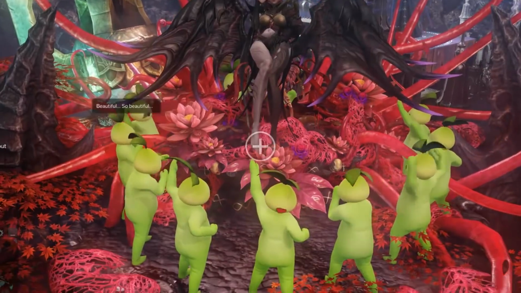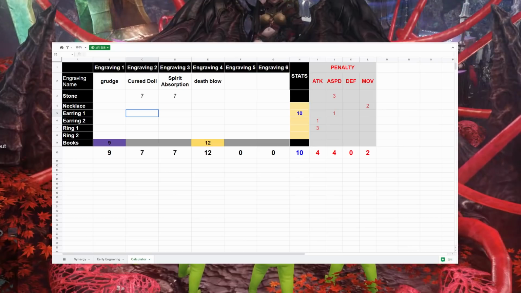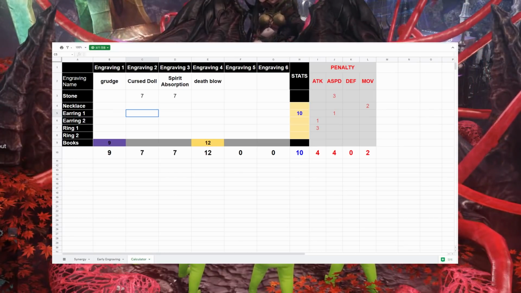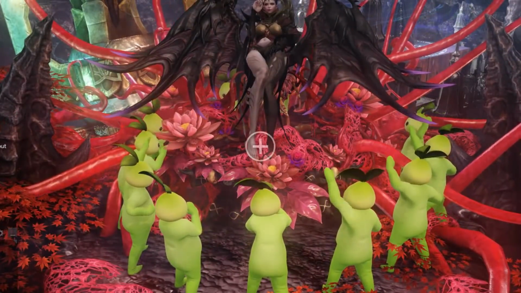An exercise I recommend is to create a spreadsheet with simple calculations. It really helps you to have a bigger picture planning your builds. I've always been using this myself, so feel free to copy and use it. I've copied it to my Lost Ark notes. It'll be in the description.